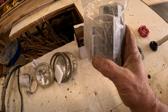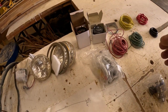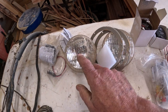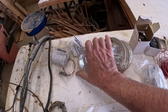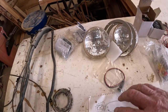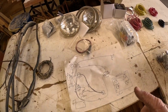We do have a fuse panel here that I bought that I'm gonna put on. This is an ignition switch that I did buy, but I'm gonna reuse the original one instead. Got the headlights and the trim rings. I'm gonna change these over to LED though. So I gotta order some LED equivalent for these, what are they, 4411s or something? Yeah, 4411s. So I'll get some LED equivalent to mount in there. Got a little LED light to go in the dash to help with alternator charging, to trick the alternator into charging at lower RPMs.